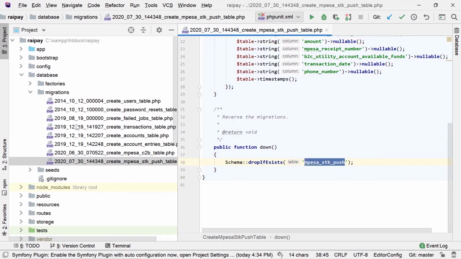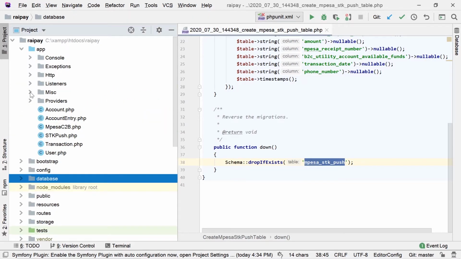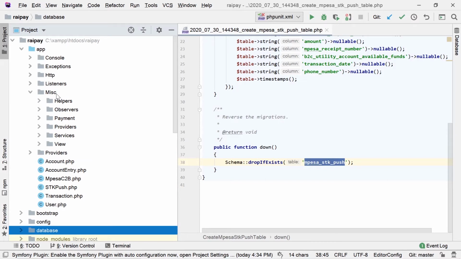the next step is to create a class to handle the actual transaction processing. For me, I like to keep my classes in a separate place within Laravel, so that it doesn't mess with the rest of the code.